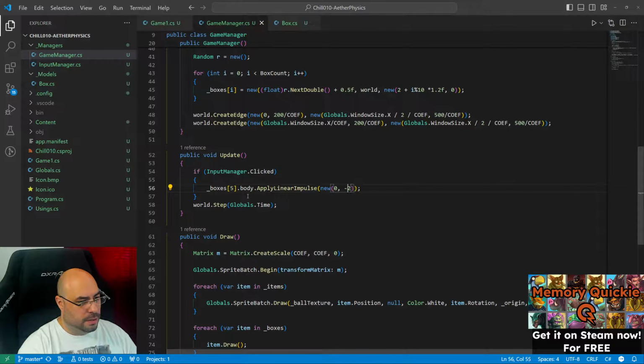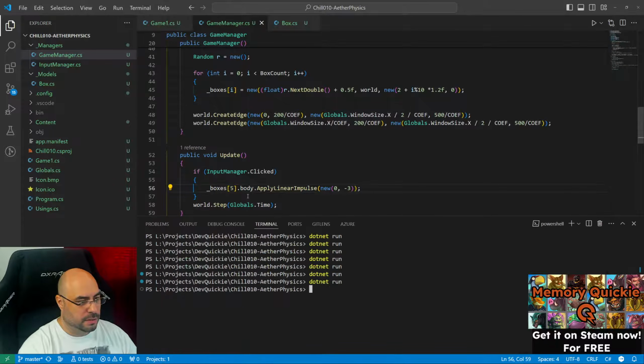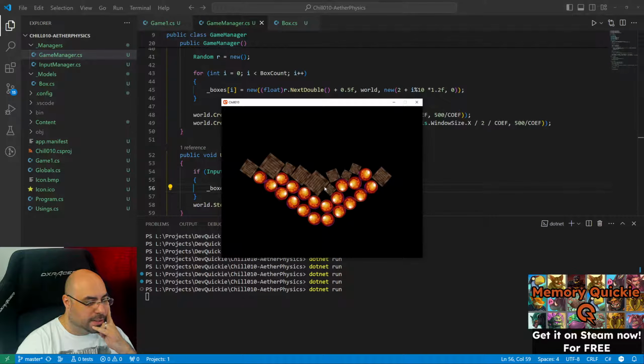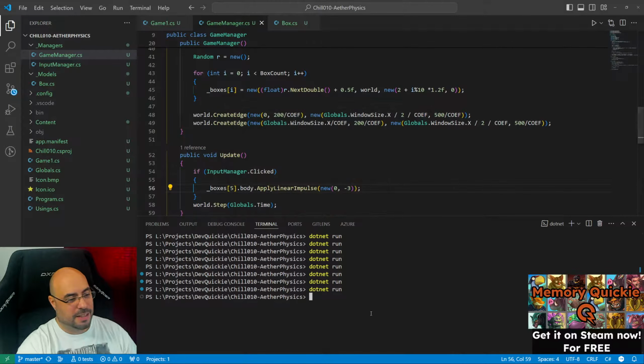Okay, let's give it more force, like 50% more. Okay. Ah, I'm the small one. I think, yeah. This, the smallest box. Oh, and now it's off the screen. Okay, let's redo.